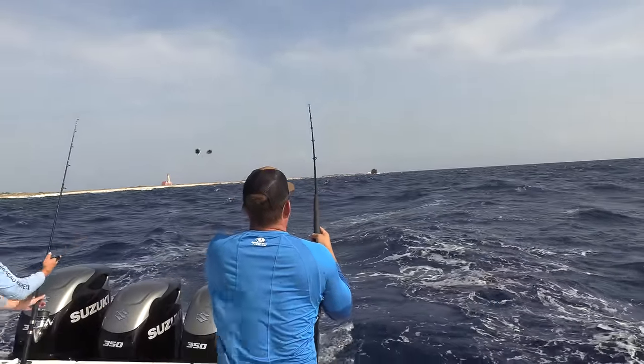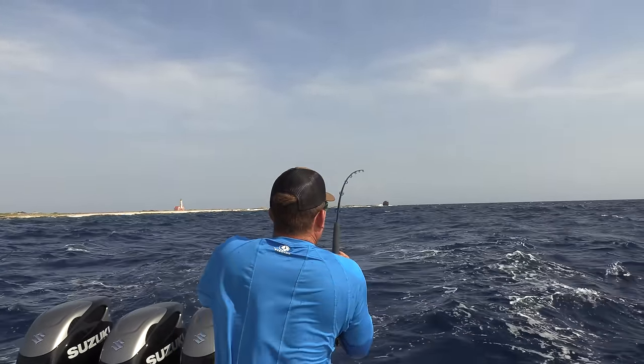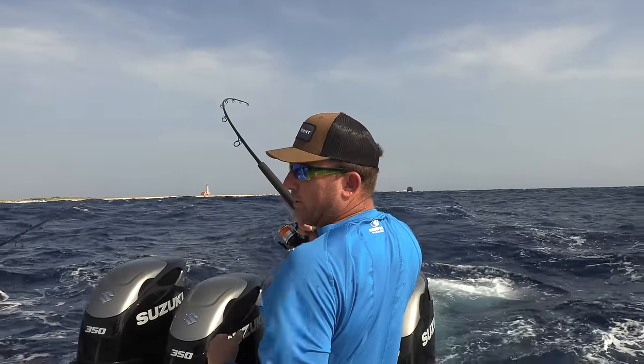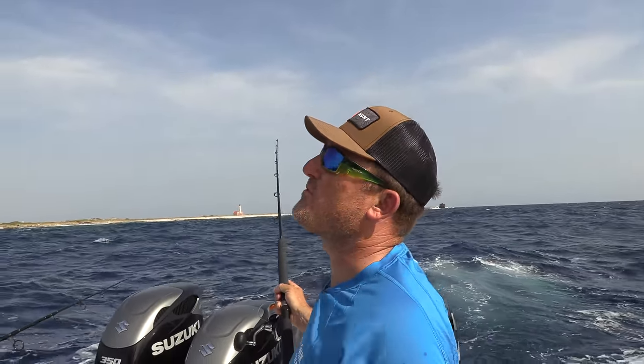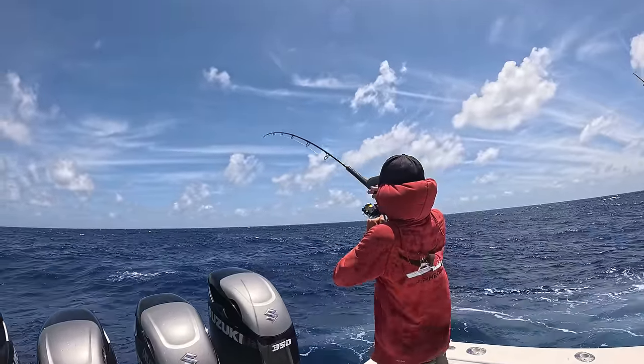Fresh marlin. But what makes that day so special is the day before, early in the morning, I had a fish on and this happened. There he is, there he is. He was coming at me. Huh? This one, oh. I just had a freaking real fish on. Skip forward one day, just one day, and this happened.